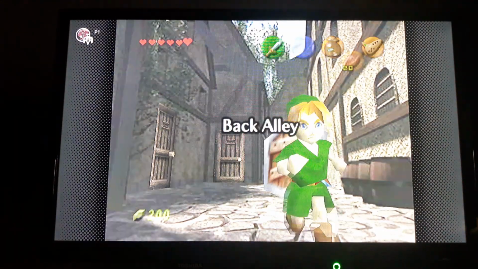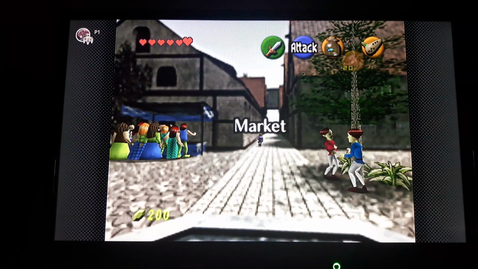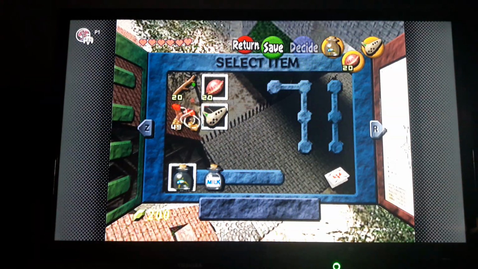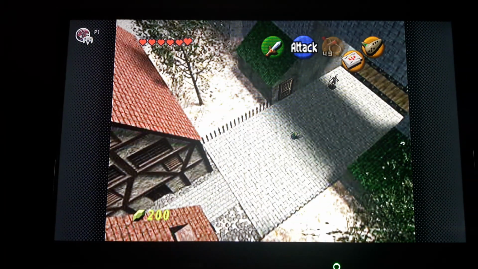Now we can go ahead and go back to Kakariko, because we now have 20 Gold Skulltulas. Hello, you. I'm gonna make some changes to our inventory while we're at it, because this is actually gonna have some importance now.